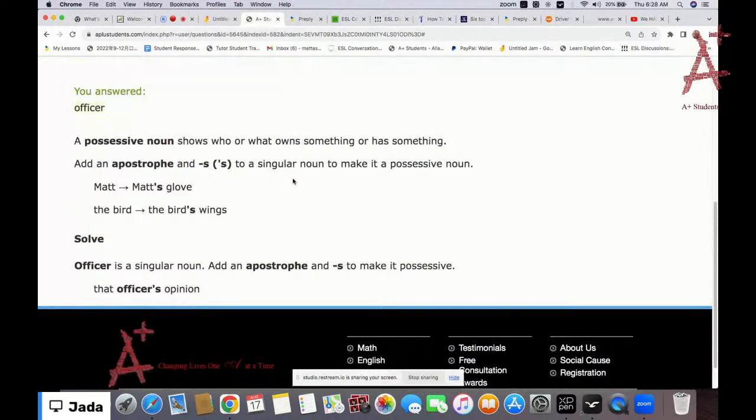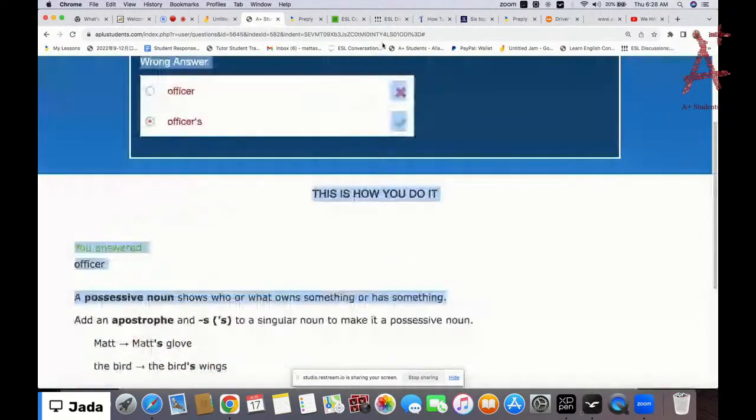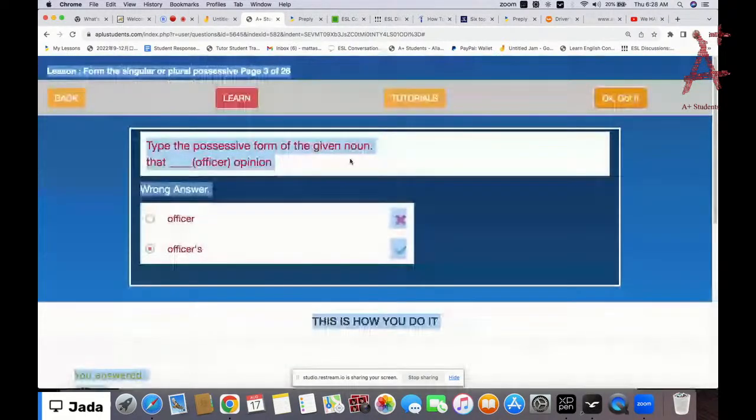Then you read again and go back. Okay, now let's move on to the next one. Got it?